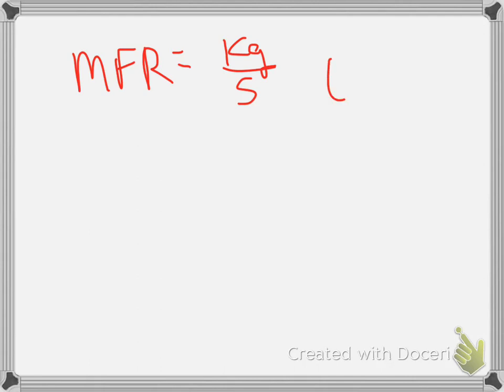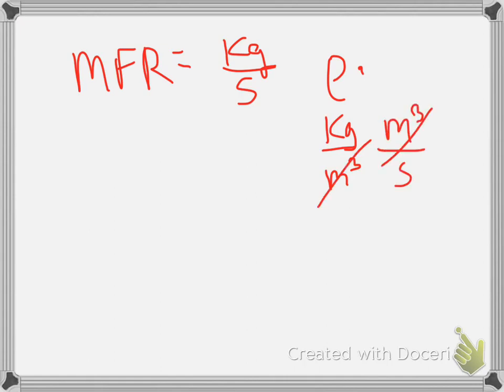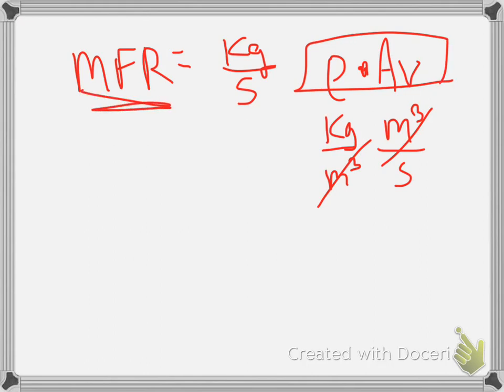Next question, 18. I think we did this one in one of the classes, and it's a lot easier than it might appear. The mass flow rate is what you're asked about, which in units is kilograms per second. If you think about it in terms of dimensional analysis, you can take the density, which is kilograms per meter cubed, and multiply that by the volume flow rate, which would be meters cubed per second, and you'll get kilograms per second. And remember, the way you get the volume flow rate is the area times the flow speed. So this is how you get the mass flow rate.